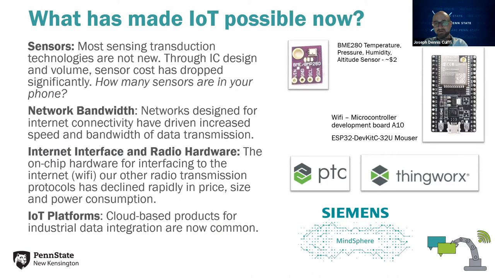But you know, sensors are so ubiquitous. Think about how many are in your phone. There's roughly 30 to 40 sensors in your phone, given what make and model you have. And the whole phone is made for $100. So sensors, like this little guy right here, this is a temperature, pressure, and humidity sensor. That little chip at the top right, that is the entire sensor. It's smaller than your pinky toenail. And it's under a dollar in price, right?